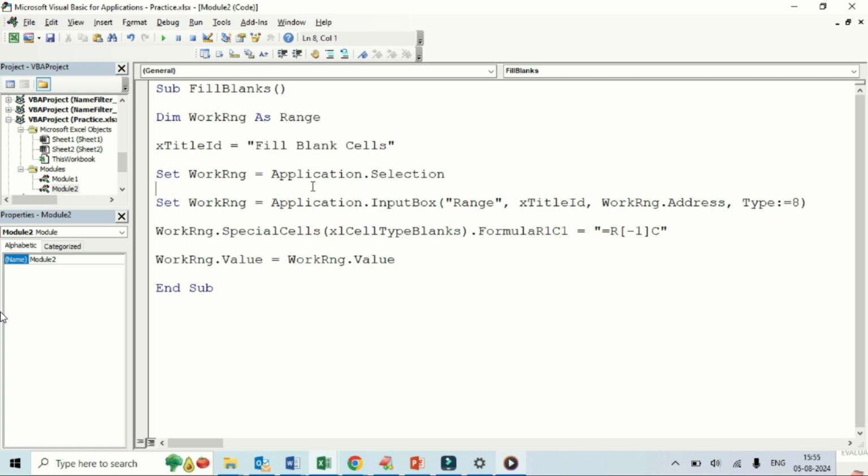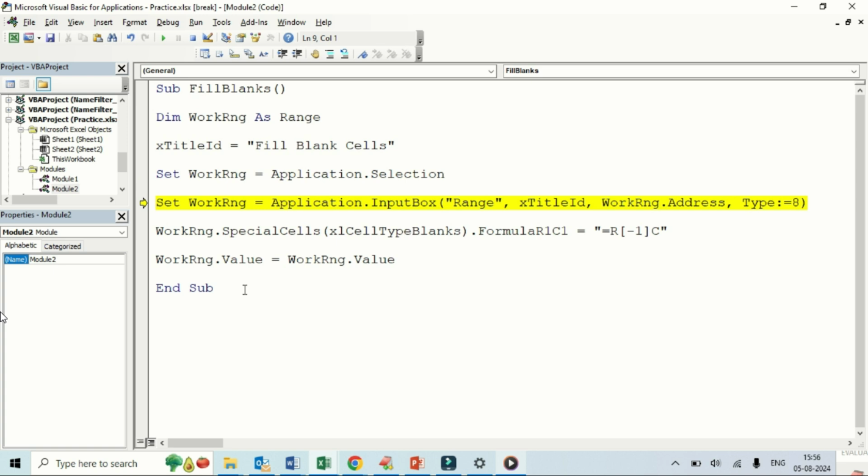Now to execute the code line by line, we have to press F8, function F8 to execute the code line by line. So press F8. You can see yellow highlighted rows which specify that your code is executing line by line.